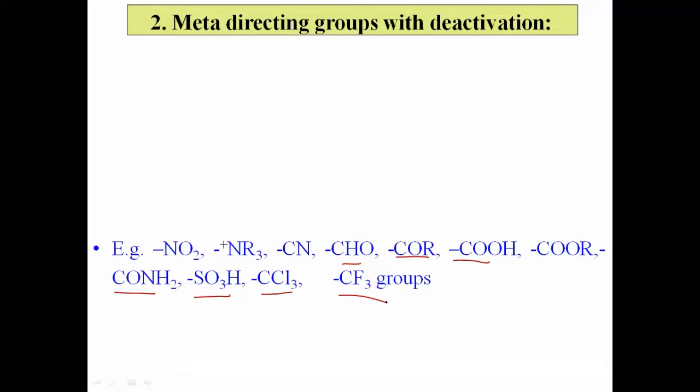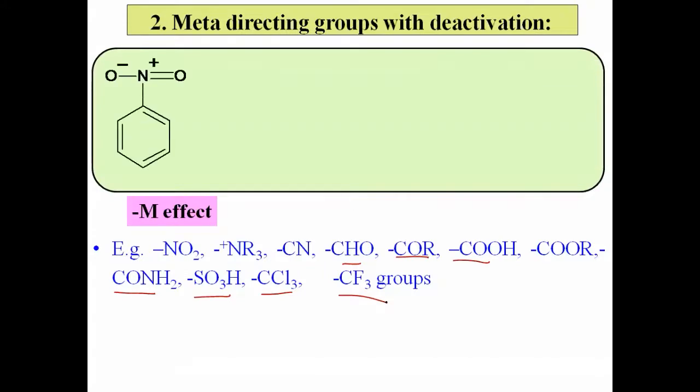Now let us see why those atoms or groups are meta directing. We are going to see that with the help of their resonating structures. They have a minus M effect. Consider a very simple example of nitrobenzene. Here this is the benzene ring. It is attached to the nitro group, and there is a double bond to O, and oxygen has a negative charge, nitrogen has a positive charge. This is the nature of the nitro group actually. Okay, this is nitrobenzene. Now in this nitrobenzene, the nitro group has a minus M effect. It has an electron withdrawing mesomeric effect. That means it withdraws electrons from the benzene ring.